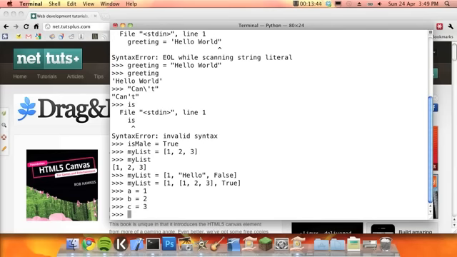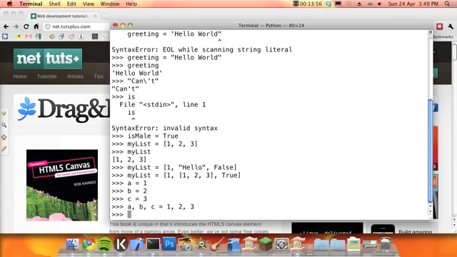And that's fine, but if they're getting really big and they're all similar like this, then you can group them together in one line and it makes it much easier. So we can just say A, B, C equals 1, 2, 3. And that's done exactly the same job, but in one line. And notice you just separate them by commas and they match up. So the first variable name gets the first value, second variable gets the second value, and you can do as many as you want on one line.